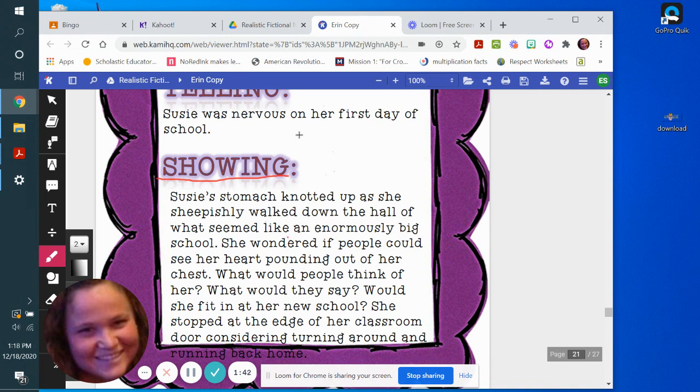So, the author in this paragraph does not say the word nervous. Instead, they describe all of her feelings, how the character is handling it, and it's so much better because we really feel like we could jump inside that character and know exactly how they're feeling. And that's what a good writer does, they make sure that their audience can understand how the character is feeling. So when you just tell me that she's nervous, that's one thing. If you can show me through her actions and describe what's going on around, that's showing.